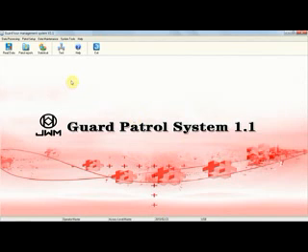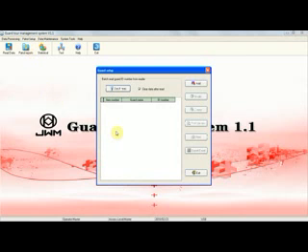Guard Setup. In the item of Patrol Setup, click Guard Setup to add, delete, or modify guard ID cards. There are two ways to add a guard card ID number to the software. First, read the ID cards, then connect the reader to the computer, and then click the Batch Read button.